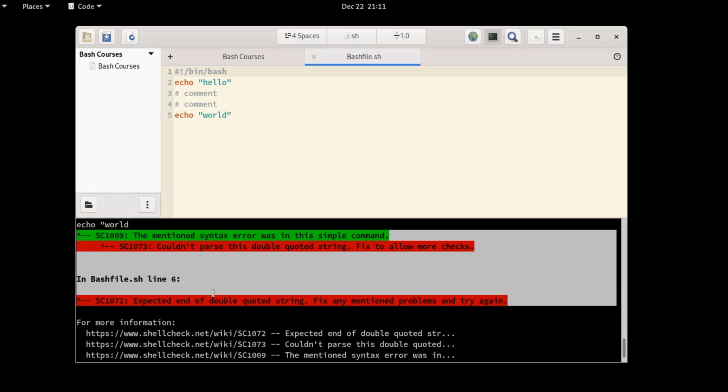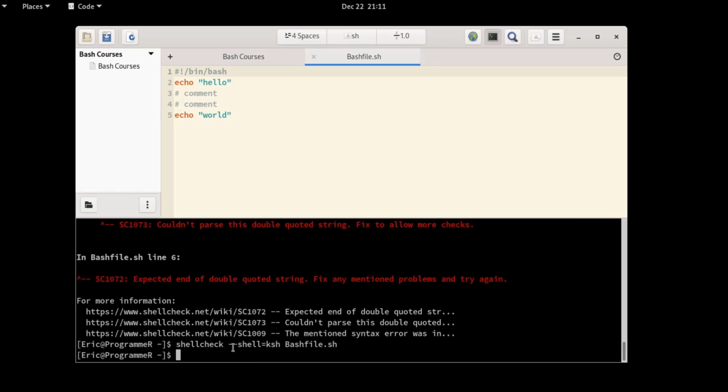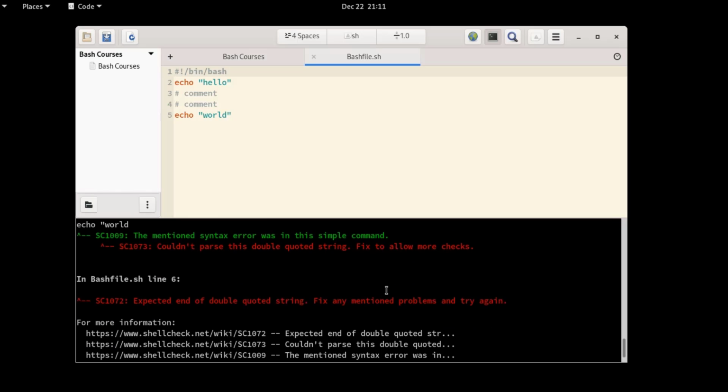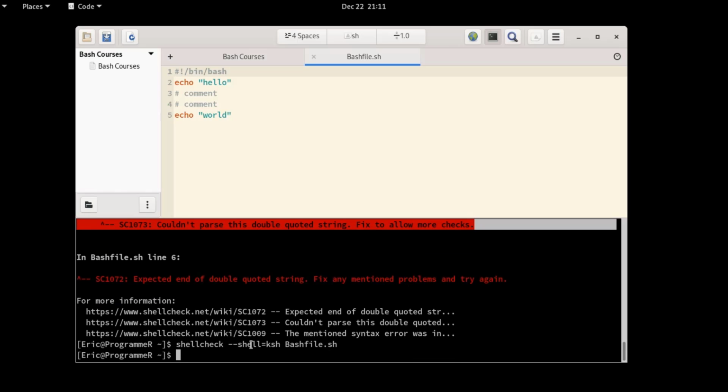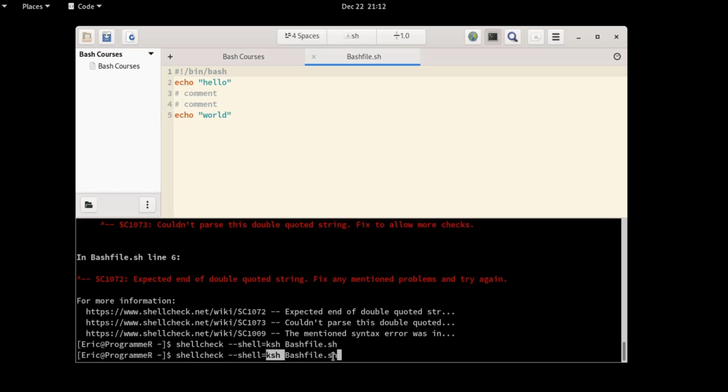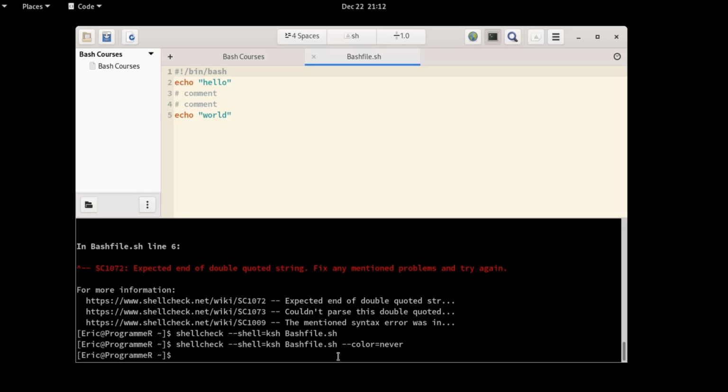Okay, it's colorful. And we are allowed to discard this color of the output through this command, shellcheck. I'm going to use this shell to interpret and --color=never. Press enter. Nothing will be printed out. Imagine there's an error within your code.